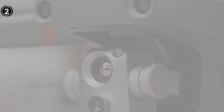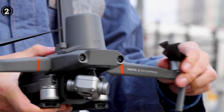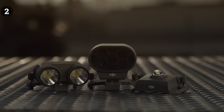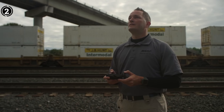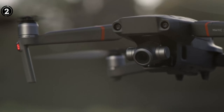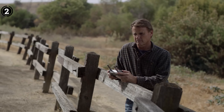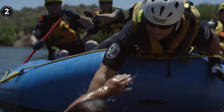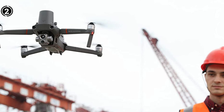Central to its allure is the drone's camera prowess, spotlighting a half-inch CMOS sensor capable of capturing still images at 12MP and 48MP, available in both RAW and JPEG formats. Distinguished by its inclusion of DJI Smart Photo technology, the Mavic 2 introduces a photography mode that seamlessly melds scene recognition, hyperlight capabilities, and HDR for images of remarkable quality without post-processing. The drone also supports an HDR panorama mode, capturing four distinct panorama images at 48MP resolution. A crowning achievement is the camera's ability to record 4K video at 60 frames per second, achieving a maximum recording speed of 120Mbps — surpassing its predecessor, the Mavic 2 Pro, which was confined to 30fps for 4K recording.